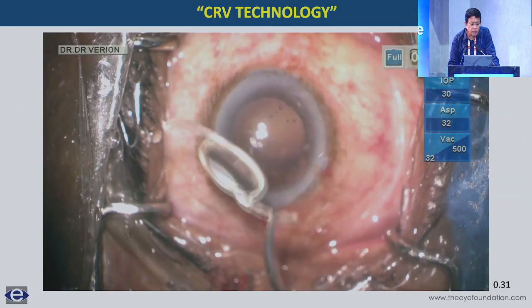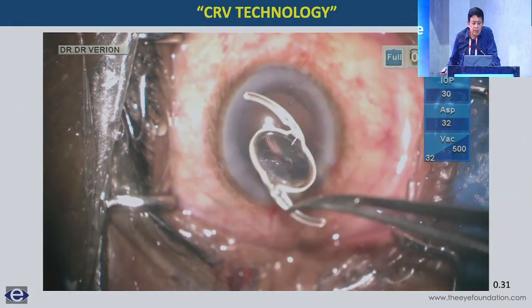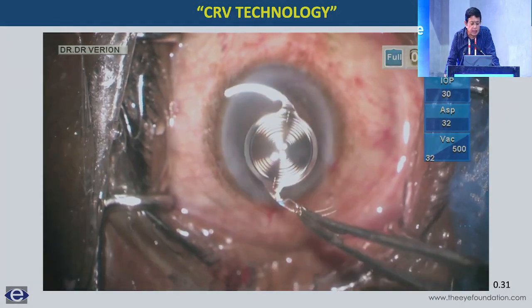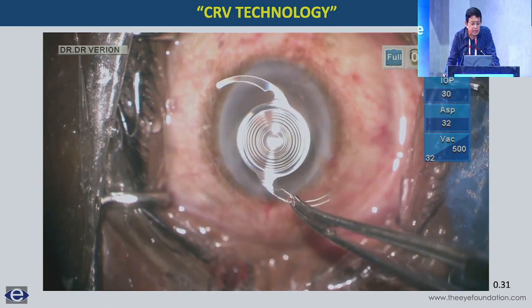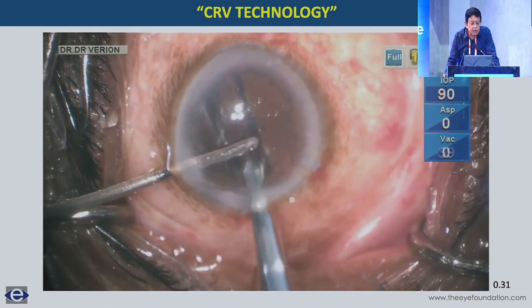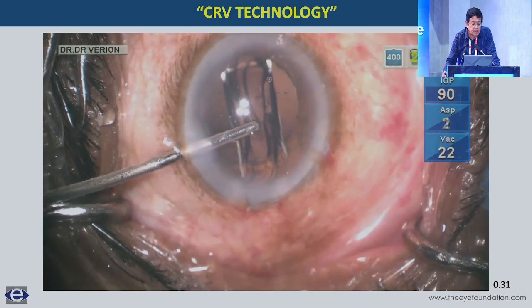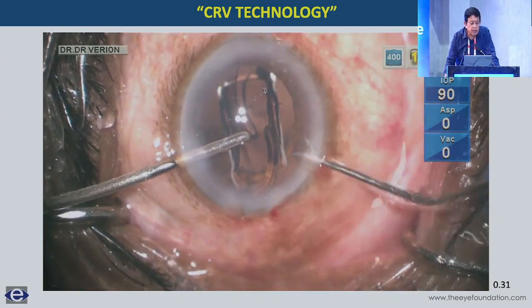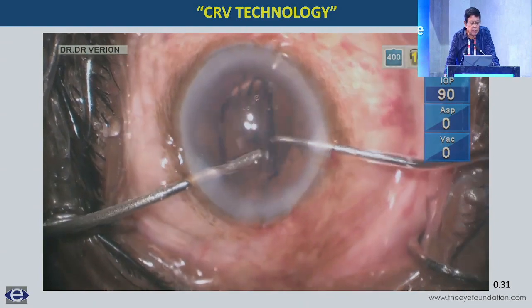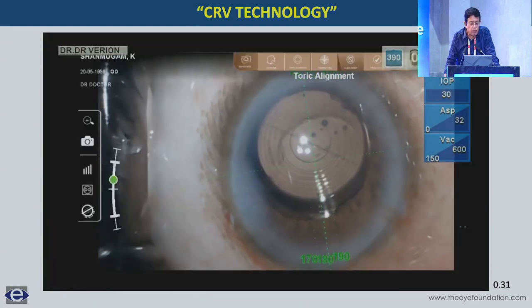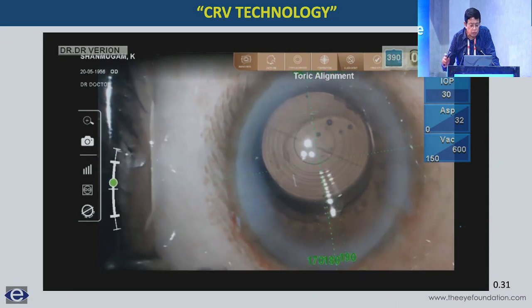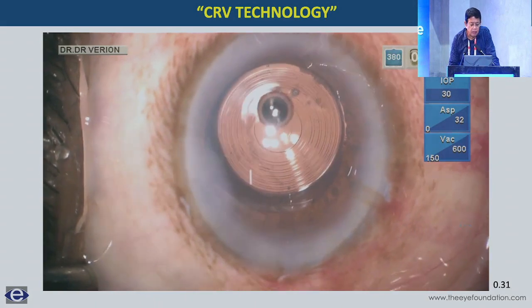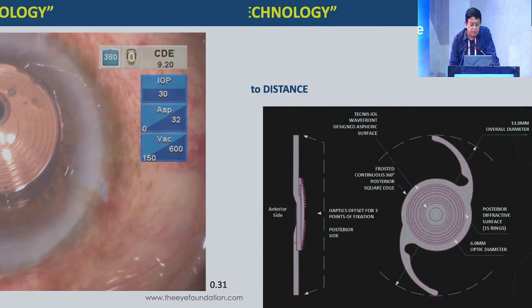This is just a very short video, and the implantation and orientation of these lenses is very much like what we have with the conventional Technis lenses. It's a 6 millimeter optic, 13.5 millimeter overall, single piece hydrophobic acrylic implant, glistening free, and it has to be implanted in the bag. It has full diffractive rings right through, because of which, even in mesopic conditions, the quality of vision is reasonably good. And that's the implant being finished.